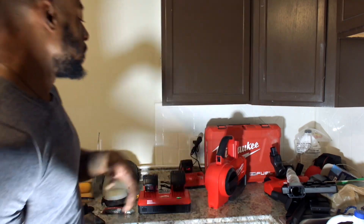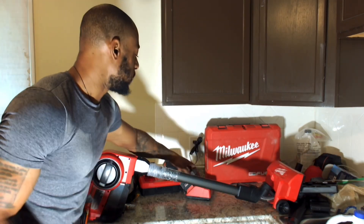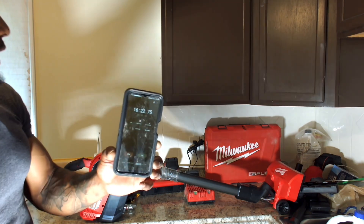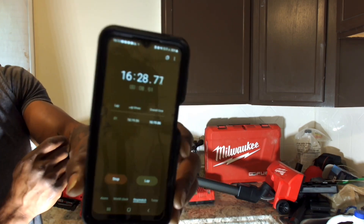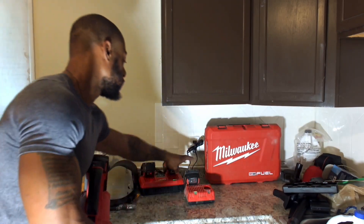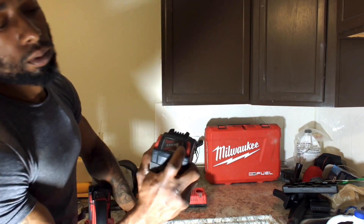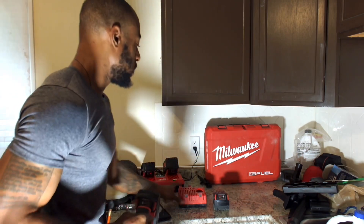This is the 5 amp hour we took off the charger. We're going to insert this into the regular charger. So we have a 4 amp hour that says it's done — again, after 13 minutes of charging. Who knows, maybe the power here is just amazing today because things are just charging at a rapid pace. We see the timer at 16:27, and that was off the standard charger — 13 minutes to pull. I am excited.